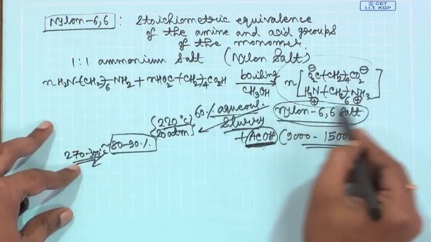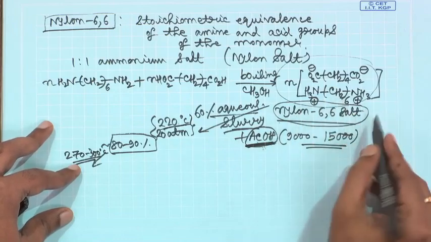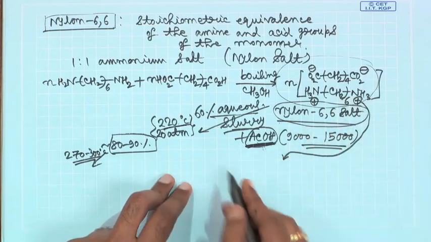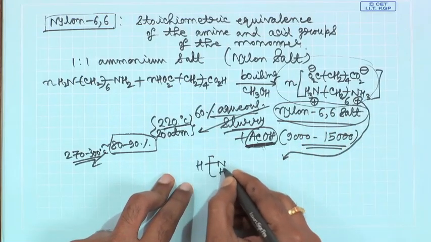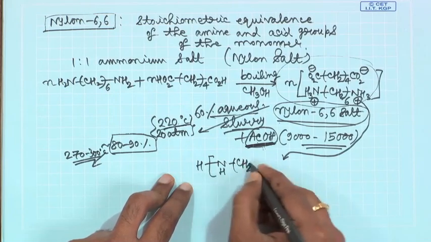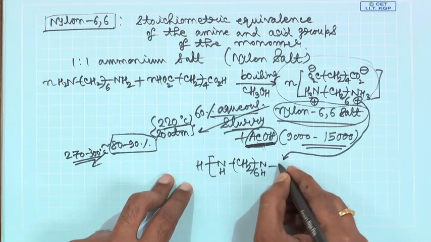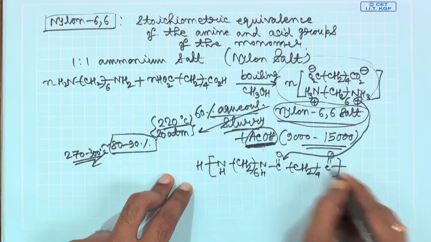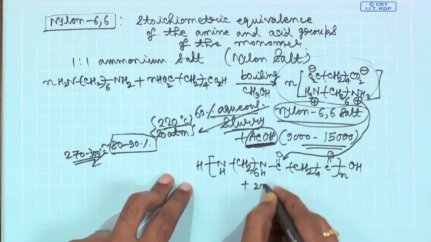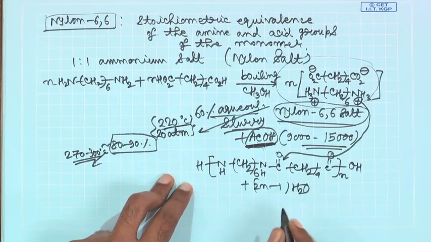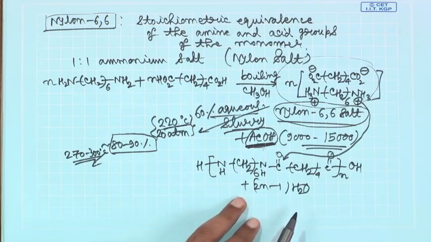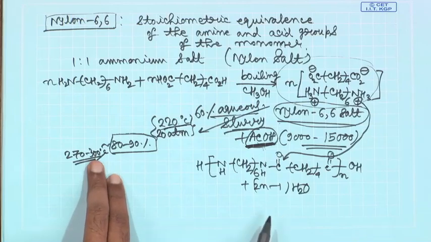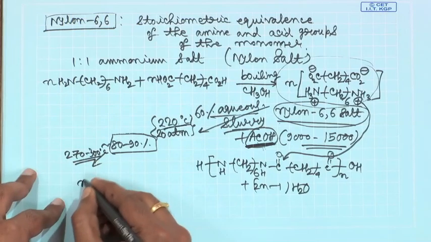So, if you take your nylon salt, the product that you will have when you are heating it up under high pressure is nylon 6,6, whole N OH, and then you will have 2n minus 1 water molecules released. And at the later stages, the temperature has gone towards 280 to 290 degrees Celsius. The later stages basically constitute a melt polymerization.